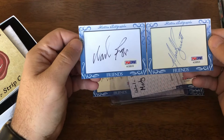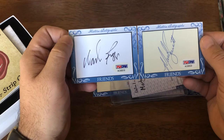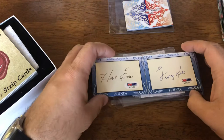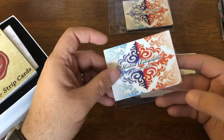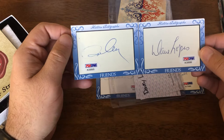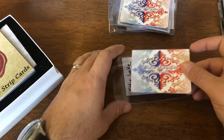I managed to pick up a few of these from Historic Autographs Friends and Foes set. They came in books like this — dual autos, both PSA DNA certified. This particular one is Wade Boggs and Marty Barrett, who were on the '86 Sox together. Then you have Hoot Evers and George Kell, who were on the Tigers together. And then Ron Santo and Davey Lopes on the Dodgers together. And then Eddie Lake and George Kell, also on the Tigers together.